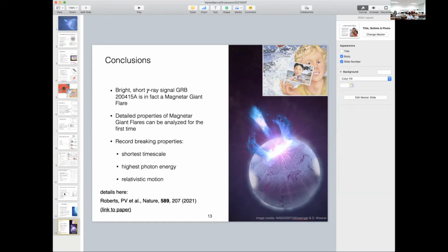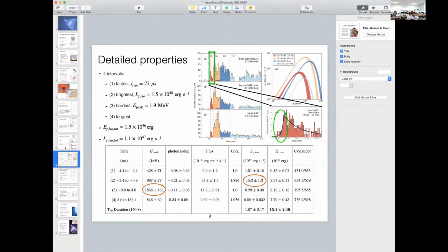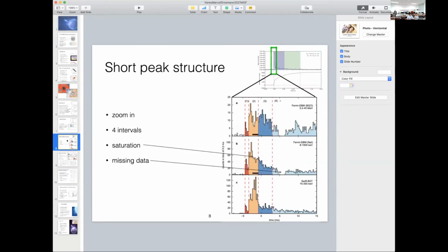Is that always happening in the data? Actually, when I saw the gap, it seemed a little weird to me. I don't think we've encountered this before, or at least not to my knowledge. Okay, is it like a problem with the satellite or the data package or something? I mean, it's not hard to identify, so if it happens somewhere, we would see it, I guess. Okay, thank you, Peter.